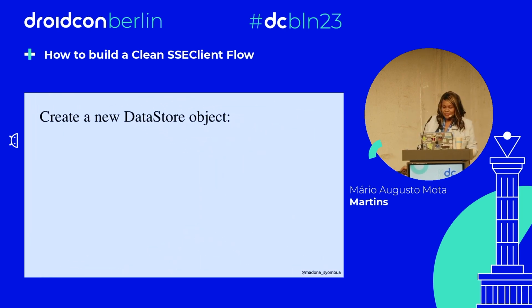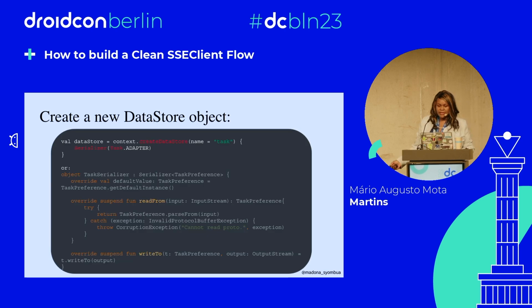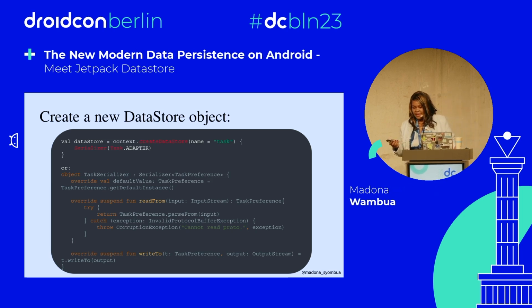And then here in this slide now, it's where it gets trickier. It's not very different. It's pretty similar. But here we create a data store with a name task and a serializer that uses the task adapter to serialize and deserialize the task message. As you can see there, there are more steps to the proto as compared to the previous one, the preference. So here definitely, that's how I was able to, let's say, read from and write to the product file.